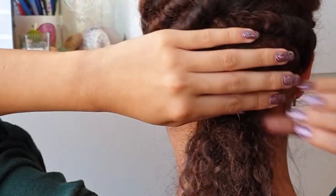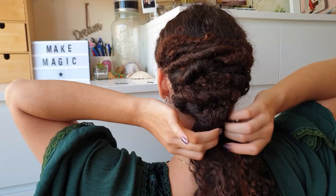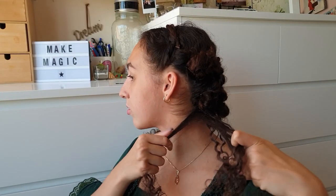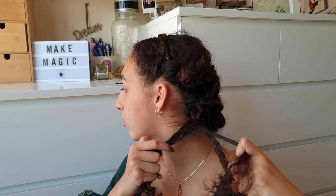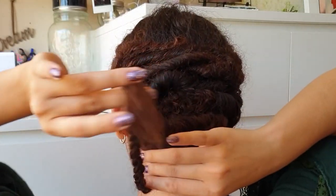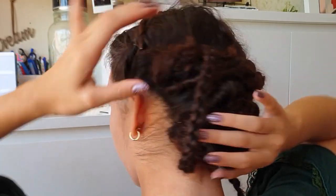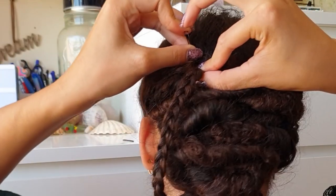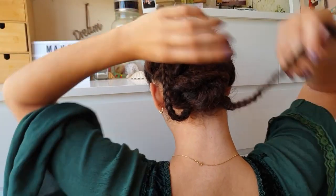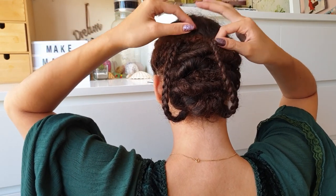We just have a final chunk of hair left. Make sure to tuck away any loose ends. Divide this remaining hair in two and make a regular three-strand braid on each section. It's really important that you braid all the way down. Now take your braid and loosely position it over all of the twists, securing it in place with a bobby pin somewhere around the middle — not all the way in the middle, just a bit to the side. Leave some room for the braid to have space, then tuck it under and secure in place with a bobby pin.